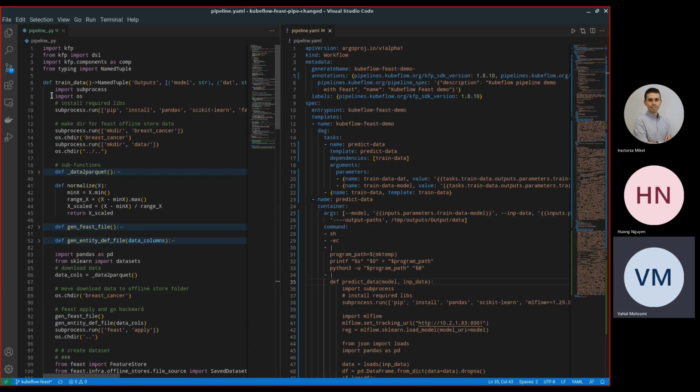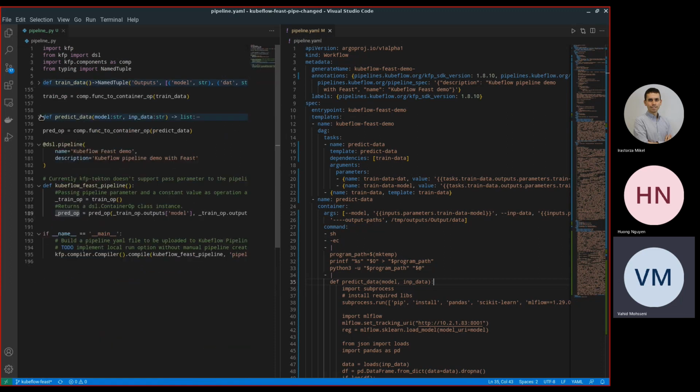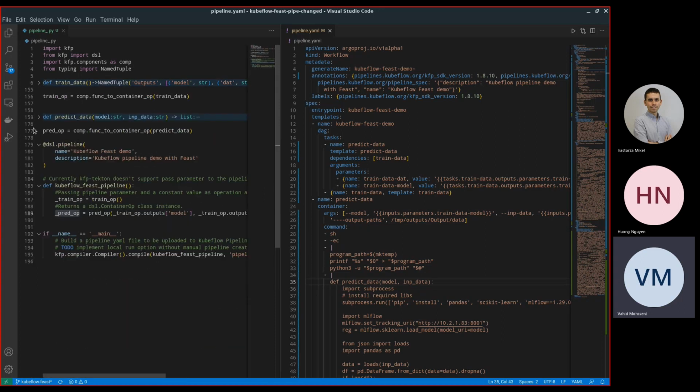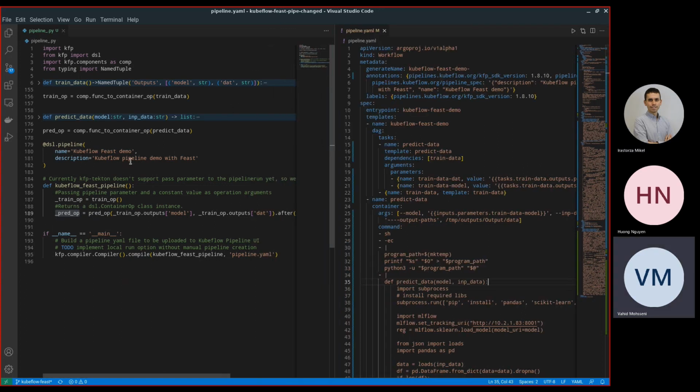YAML file inside Kubeflow and use the components and containers inside Kubeflow, and you can see the logs. Or if you have a model output, you can save it in MLflow, and by Feast you can train and test your things. So actually, this is the demo that can show that all components are working and they can work together pretty fine, and they are in the cloud. So this can be useful for your demo.